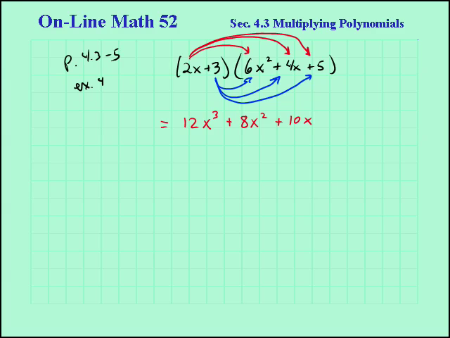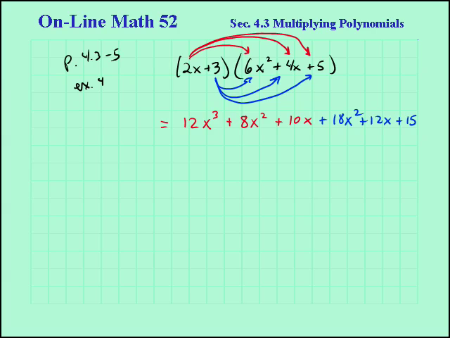Then I'm going to do 3 times each of these, and it's a positive 3, which is nice. Looking at here and seeing that some of these exercises have negatives, so you need to be especially careful. And we'll go over example 5 also that has some negatives. But these are all positives and makes it easier for the first time out anyway with this rather complex problem. Anyway, to continue. Now 3 times 6x squared is plus 18x squared. And 3 times 4x is plus 12x. And 3 times 5 is plus 15.